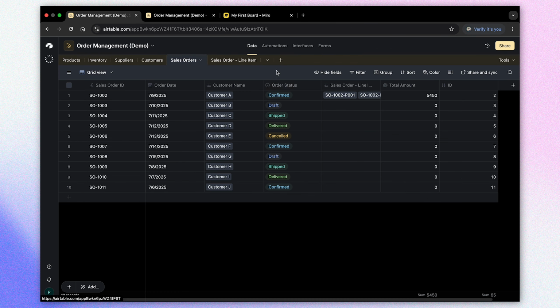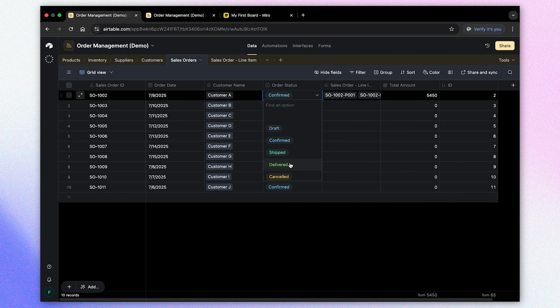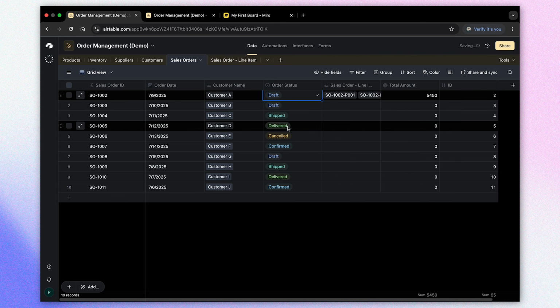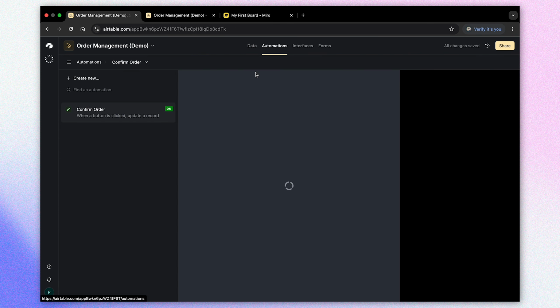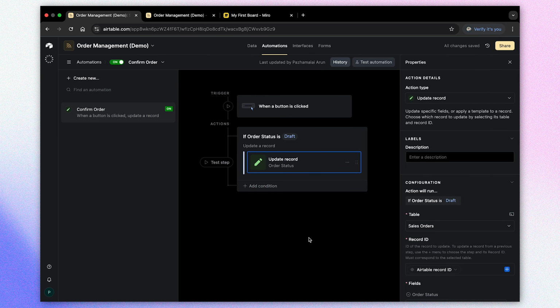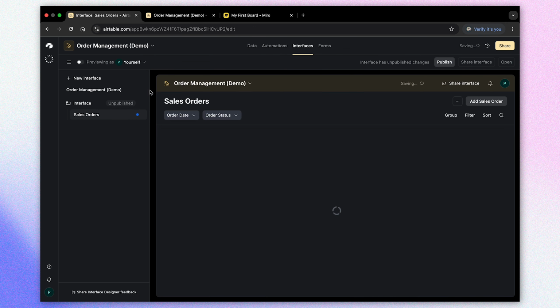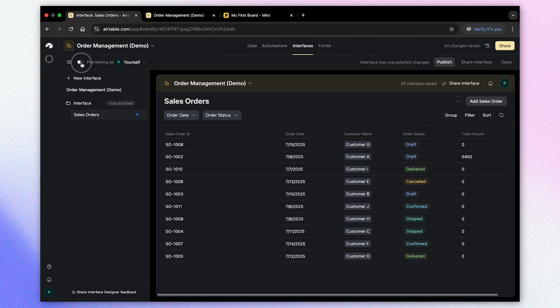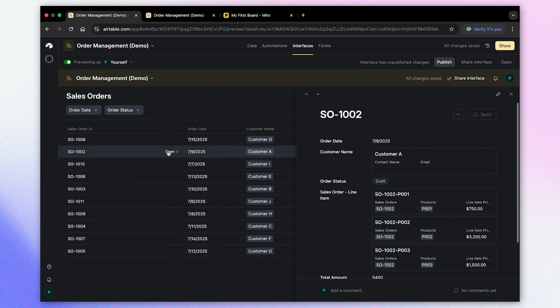Right, okay, now let's try this again. I'm gonna change this as draft. Now in interfaces, I will preview this. I will go into our sales order. Now if I confirm this, you will see that the automation will start running.